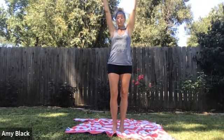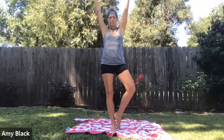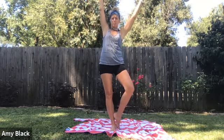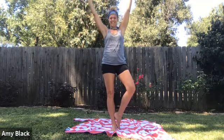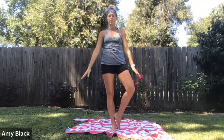And then I'm going to switch feet. So I'm going to stand on my other foot. I'm going to bring the opposite foot into the inside of my bottom part of my leg, my shin or my calf. This is a little trickier, so the wind is picking up a bit. And then my arms are getting just a little tired. Maybe yours are too. You can rest them for just a second or you can leave them up.